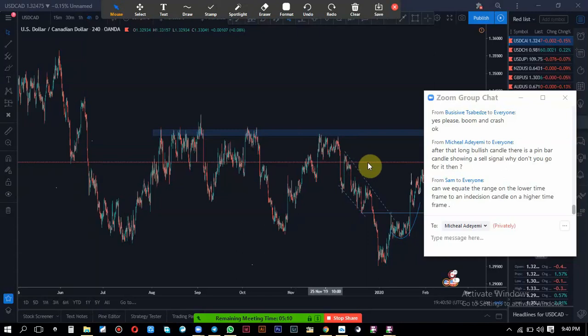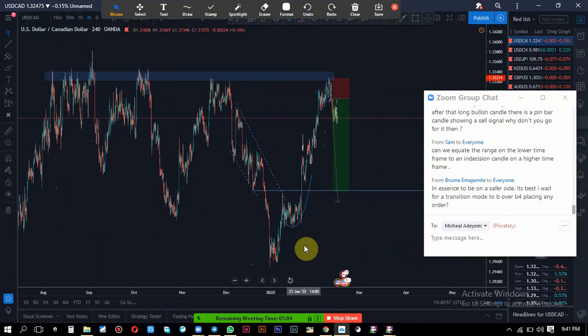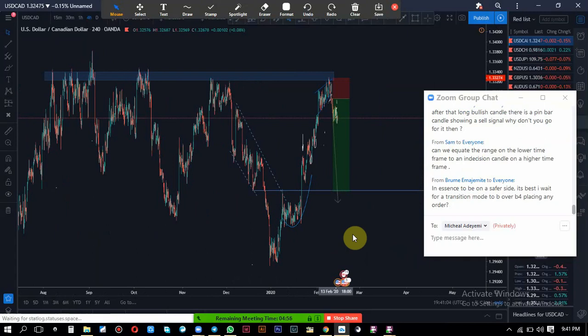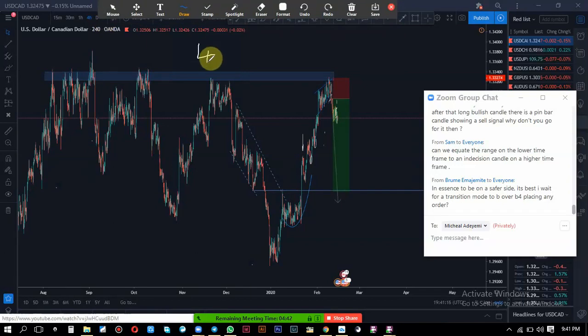Okay, Sam, it actually depends on which is your lower time frame and which is your smaller time frame. What I can say is that you should not have a big gap between your time frames, because it will disturb your analysis and confuse you. If the 4 hour is your higher time frame, there is no need to go beyond the 15 minutes. We know the rule of 3 time frames: when your 4 hour is the higher time frame, you also check the 1 hour and end with the 30 minute, so that you avoid confusion. Basically your confirmations will be based around these 2 time frames.